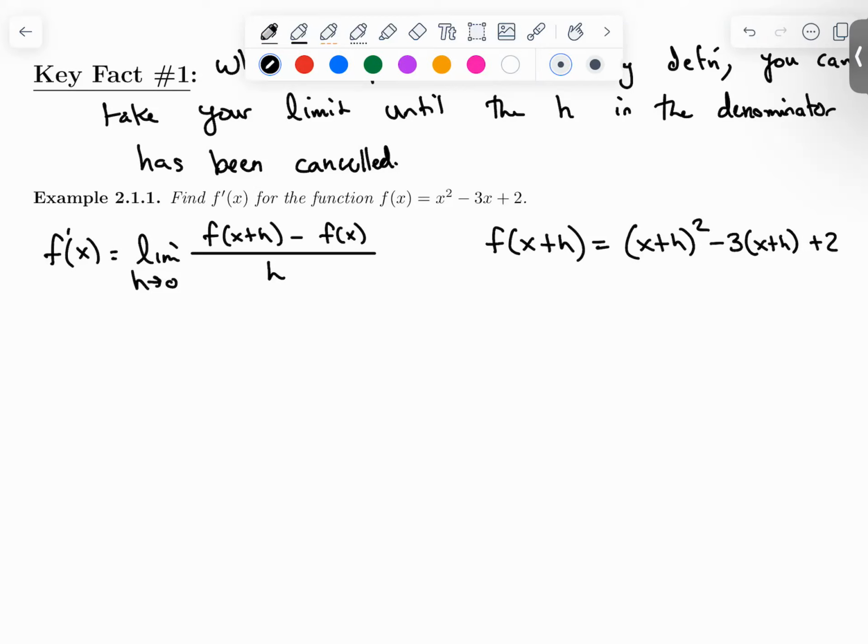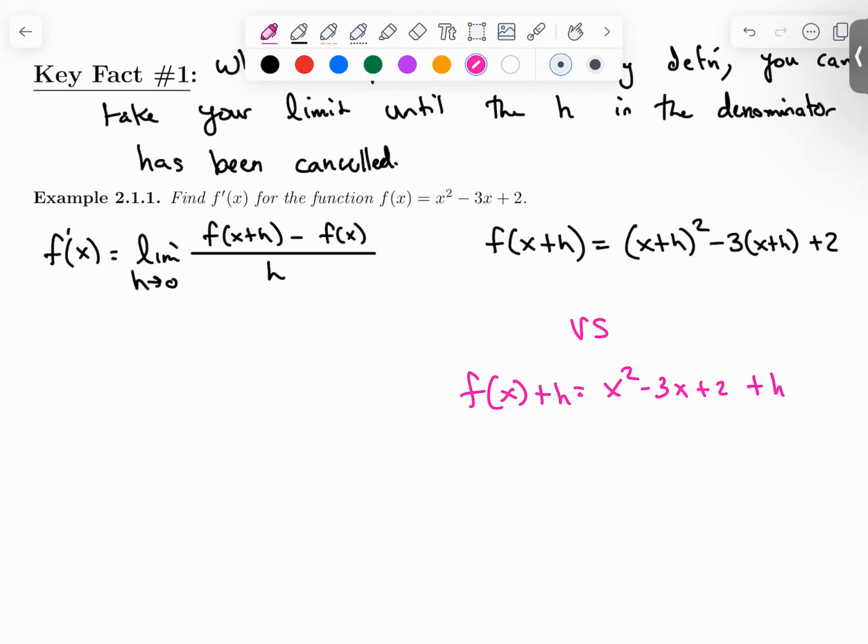Versus, once again, I'm going to write this so you can see the difference. Versus f of x plus h is x squared minus 3x plus 2 plus h. Please take note of the difference. F of the quantity x plus h is what I wrote in black. F of x plus f of the quantity x then plus h is what I wrote in pink.